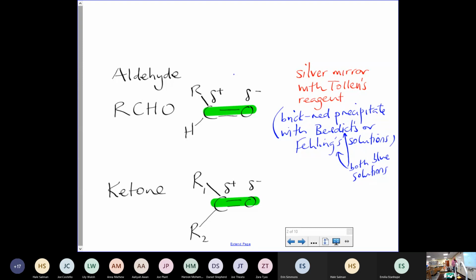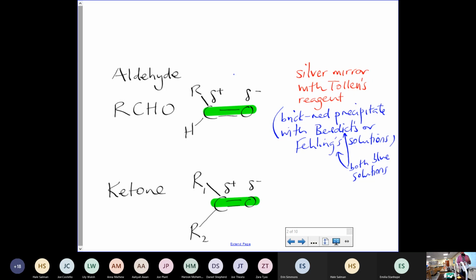The fact that an aldehyde has a hydrogen attached to the carbonyl group gives it slightly different reactivity to a ketone. So frequently, and there isn't an example in these questions, you might be asked for a test tube test to differentiate between an aldehyde and a ketone. The most common answer would be to use Tollens reagent, which gives a silver mirror with aldehydes, but not with ketones.